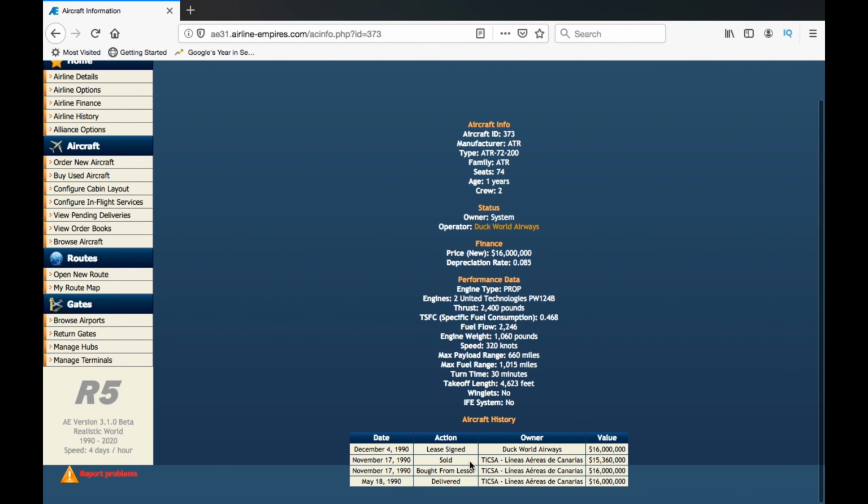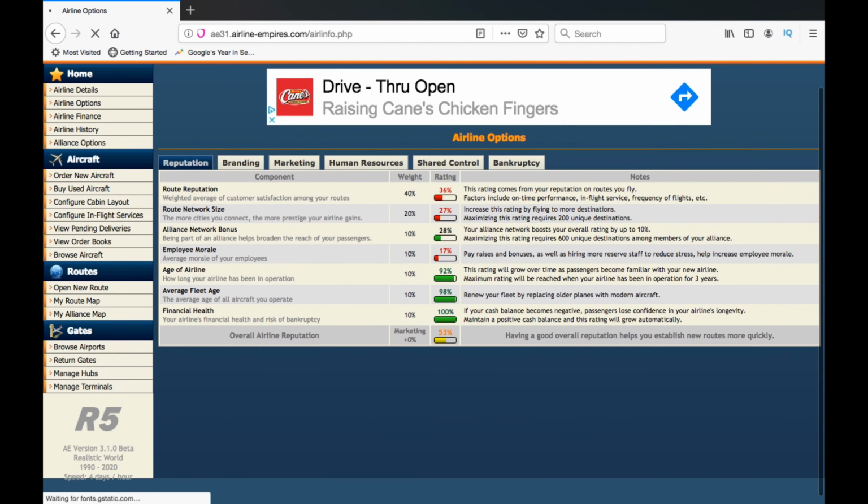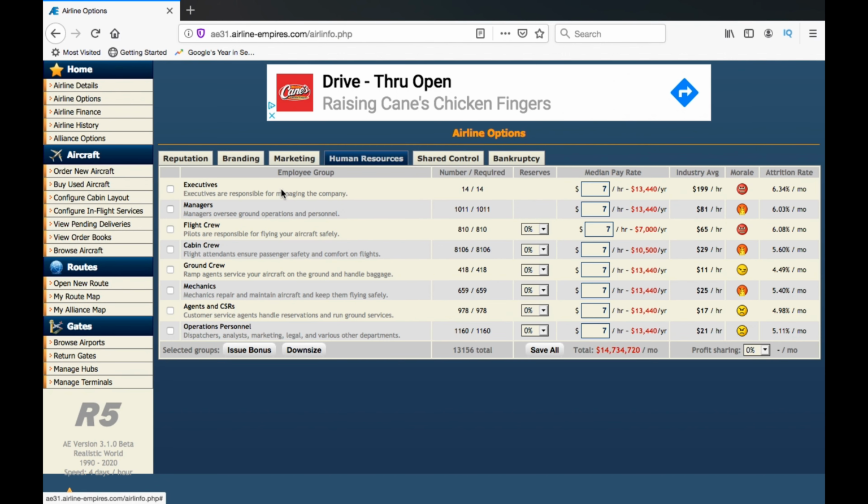As you can see, this airline had it delivered back in May of 1990. And then November 1990, they bought it from the leaser, and suddenly they sold it. So I take it that they just didn't want it anymore, and so just wanted to sell it off. Fortunately, I noticed it was on the used market in December, and I just quickly snapped it up. So I basically got a plane immediately without having to wait for it to come in.